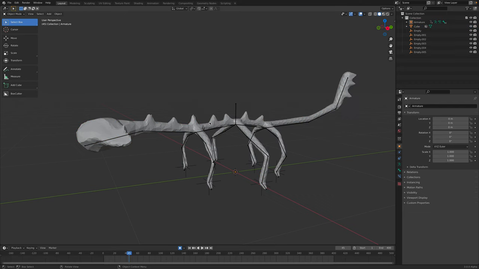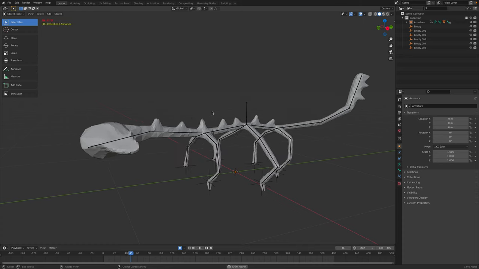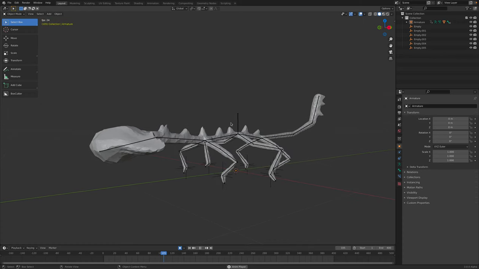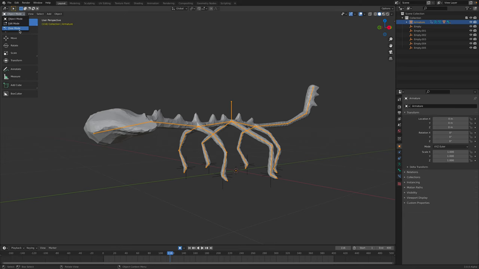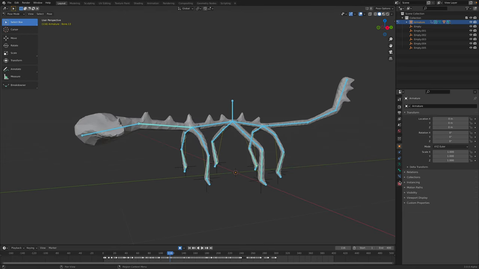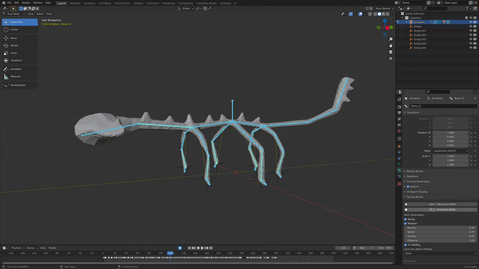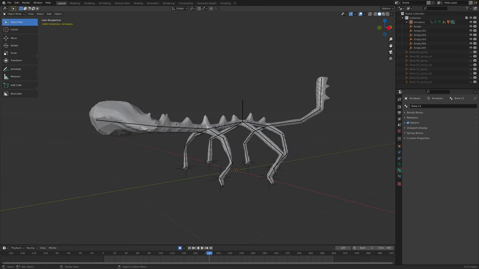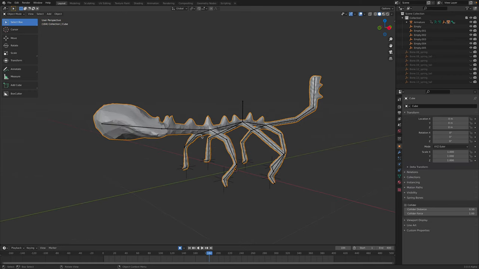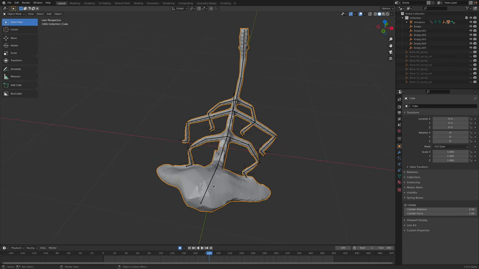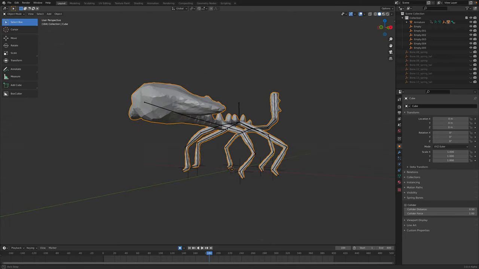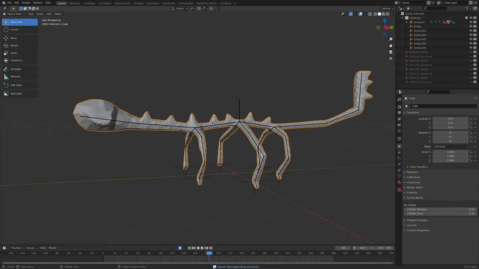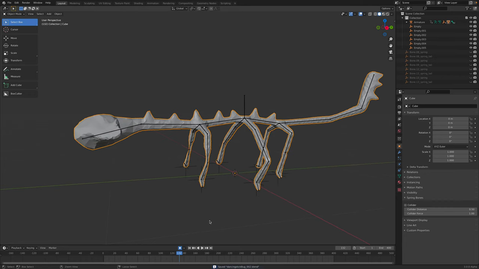You can just select your mesh, select the armature, CTRL+P with automatic weights, and we have our creature dancing again. Of course, it's losing the additional springiness. We need to enable the spring bones. So we have our animations. You can actually render this out. Of course, you can do texturing, maybe adding some eyes here and there, just making this look a little bit nicer. For now, I think I'm just gonna show you how to bake this.